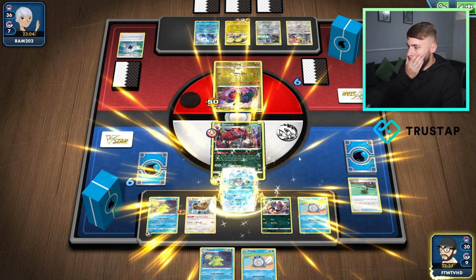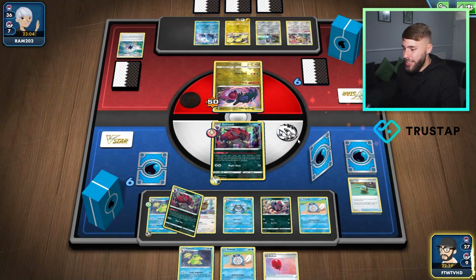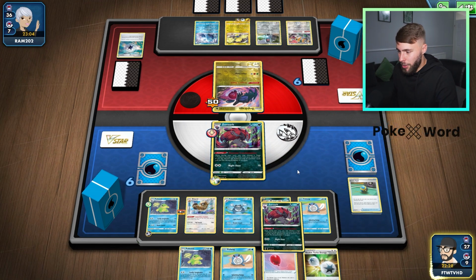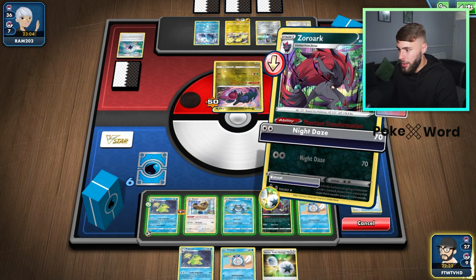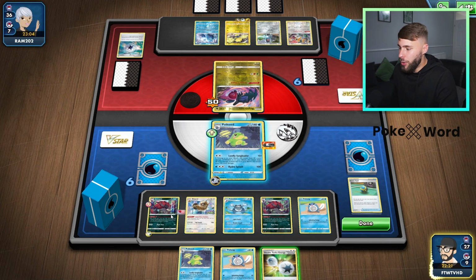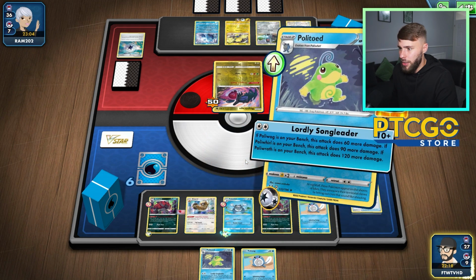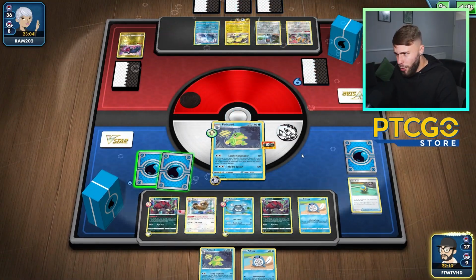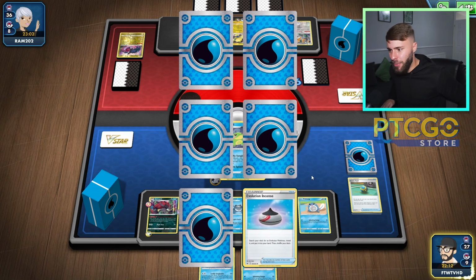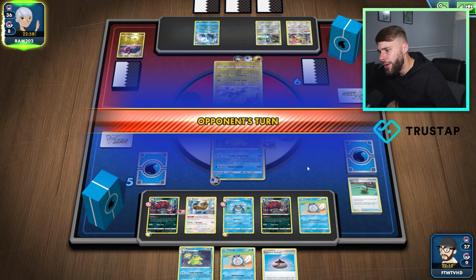So there's the Poliwhirl. Okay, I'm trying to keep track of all this. I can't lie. But this Reggie is kind of flopping a little bit, isn't it? It's kind of struggling. We'll manually retreat. Oh, we got the balloon. Okay. I think I attach here this turn. And we go for our Lordly Song Leader. How much is that? 160. Beautiful, man. Damn! I didn't expect that kind of damage output already. Bloody hell. All right then, Chief.